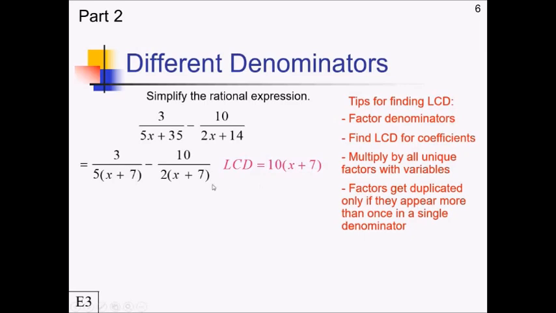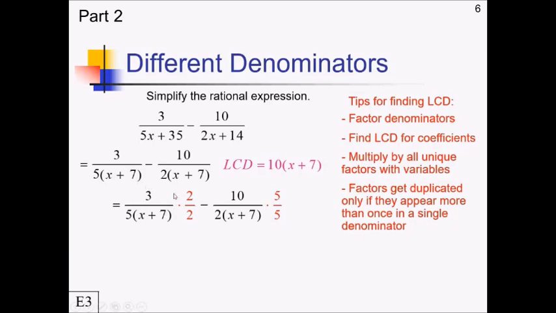Now what? Well, just like before, we're going to multiply each of these fractions by whatever it needs to give it the LCD. This first fraction, what does this need to get 10 parentheses x plus 7? Well, we've already got the x plus 7, so really this 5 just needs to turn into a 10. To get that, we need to multiply by 2 over 2. How about this next fraction with the 10 and all that other stuff? Well, we've, again, already got the x plus 7 down here. This 2 needs to turn into a 10, so for that we need to multiply by 5 over 5. Let's see what that ends up coming out to.